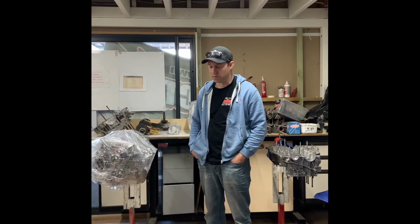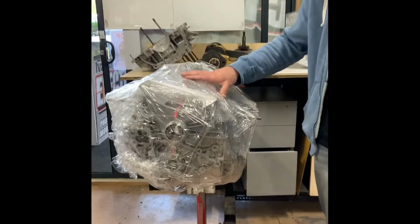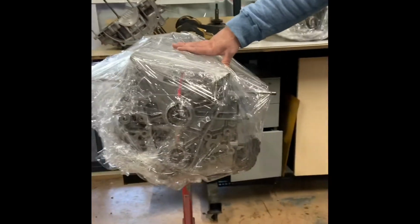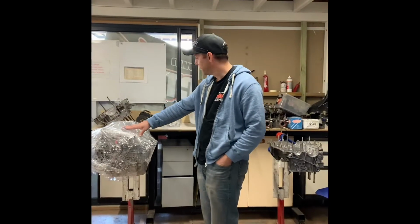Hey guys, back again. This is the engine building room. This is where we do a lot of the engine builds. At the moment, Shane's building a couple of Porsche motors. So this here is a 3.2 Carrera engine. It's just going to be a completely standard motor. Case has been cleaned, new bearings, it's all standard throughout. Basically, reconditioned heads, new pistons and barrels, and so forth.